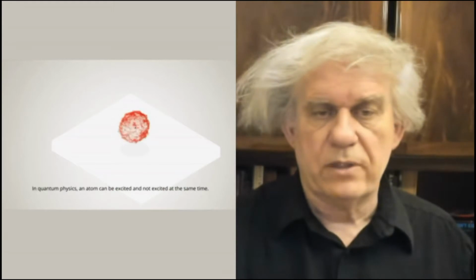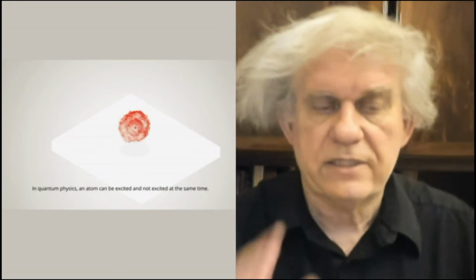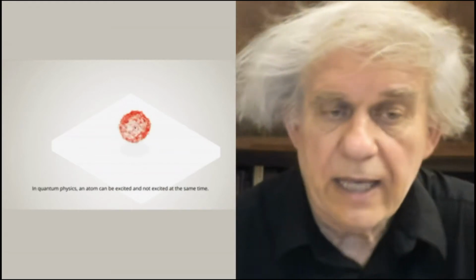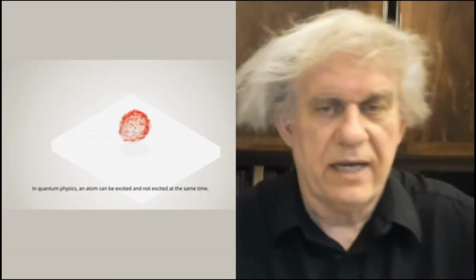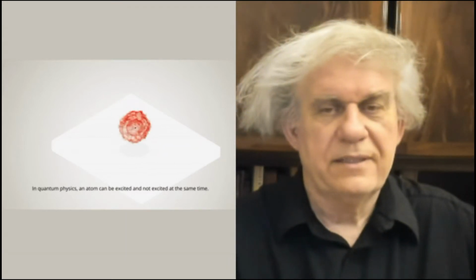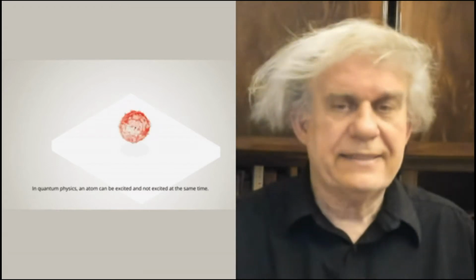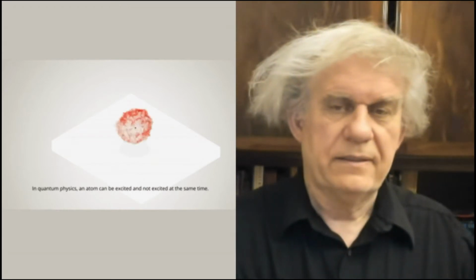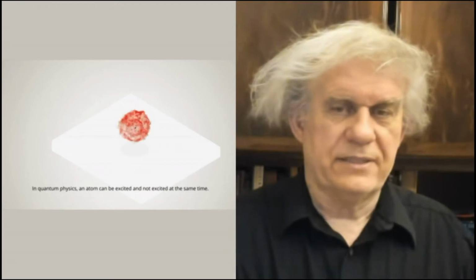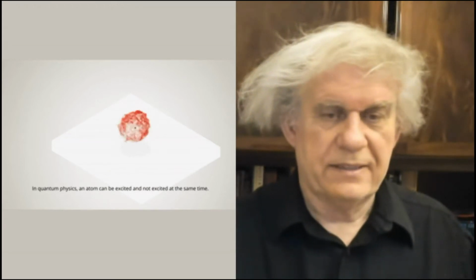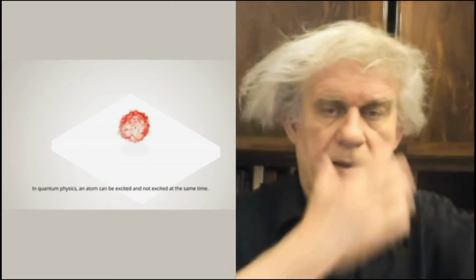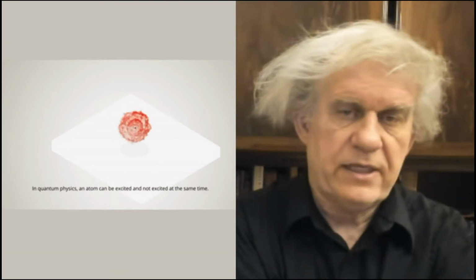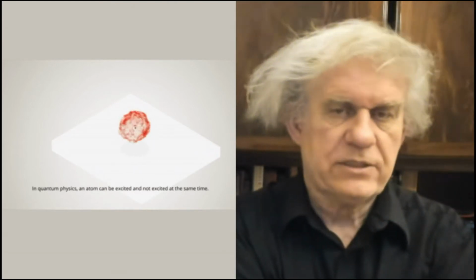Well, and here comes the third one, and that's superposition, the one we're going to talk about today. And what do they say? They say in quantum physics, an atom can be excited and not excited at the same time. It's excited and not excited at the same time, simultaneously. Now, does that make any sense to you? Okay, it's a bit scary. That's what it is, because these are PhDs. Okay, they studied 10 years at a university, and they believe in this explanation.